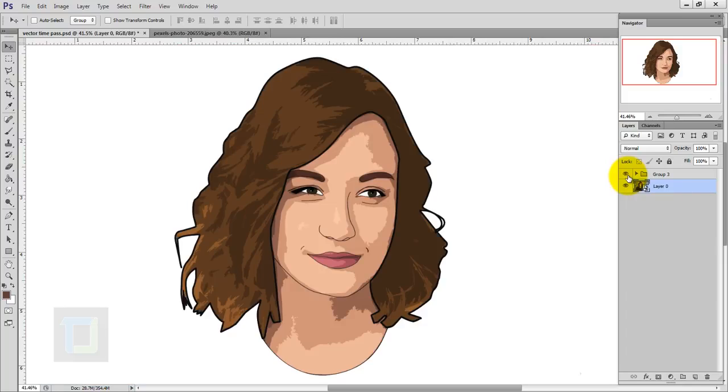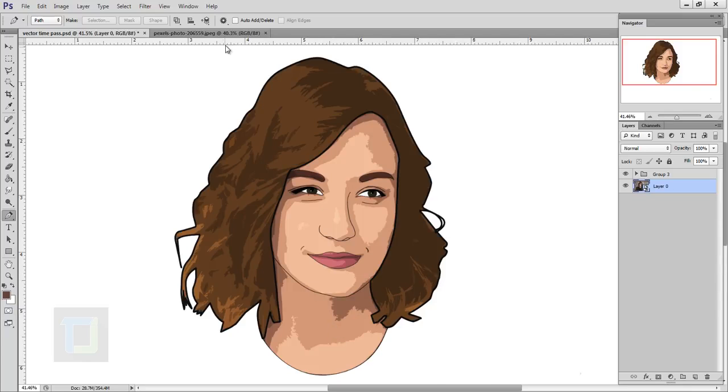Now before I start the video, here are some pieces of advice. For this effect, you need to know how to use the pen tool, this tool as you can see here. If you don't, there are a bunch of tutorials on YouTube, you can find them. Another thing is, if you are a beginner, try to select an image that is really simple. As you can see in this example, the hair is short, and there is not a lot of detail going on, which you can cover up and finish it.